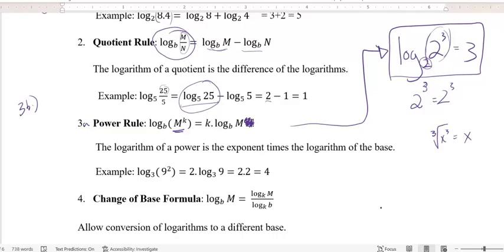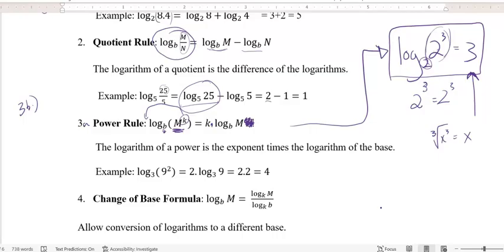But this one is more common because they're not always going to line up like this. This one is saying, well, if this base is b and this base is not b, what happens? Well, this simplification kind of happens. It brings down your exponent and multiplies. These little periods are multiply. They should be like up here. Like a dot means multiply, times. So in other words, this kind of brings down this exponent. It's a real nice property for us.